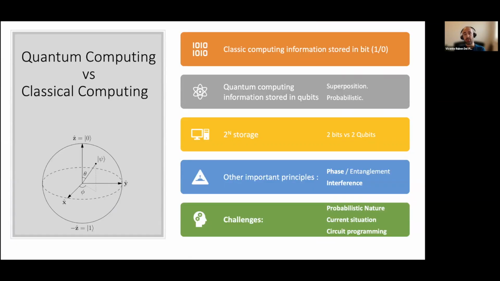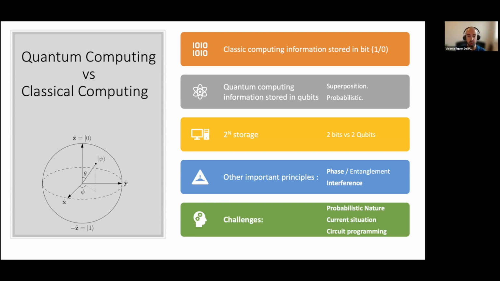Let's go to a very simple comparison between quantum computing and classical computing. Classical computing works with bits, and as you know, bits are 1 or 0, that's it. Because we are using superposition in quantum computing, a qubit, a quantum bit, may have any value between 0 and 1. This is very important because we are going to use this later, and this is what gives quantum computing its performance and its benefits.